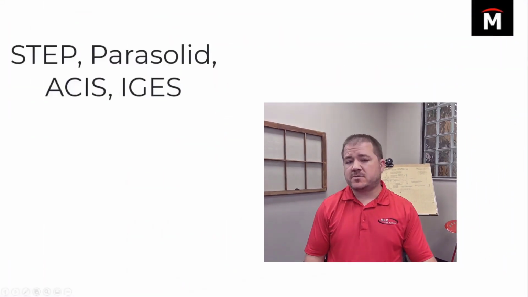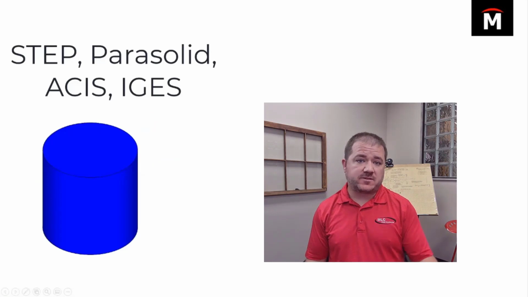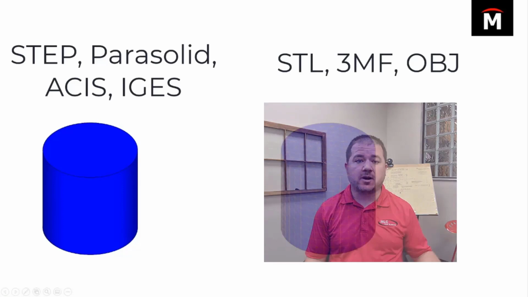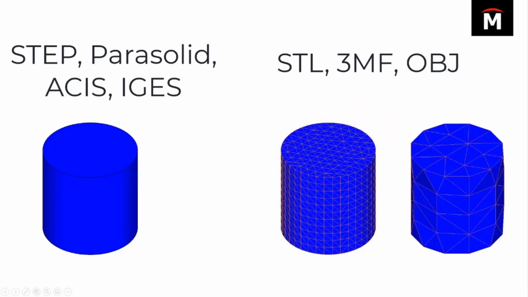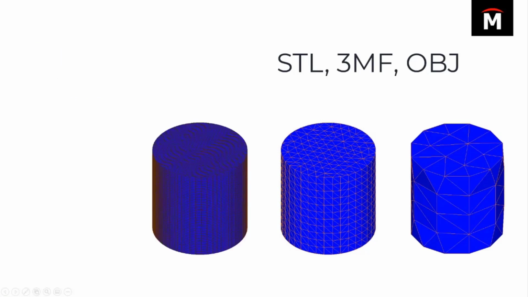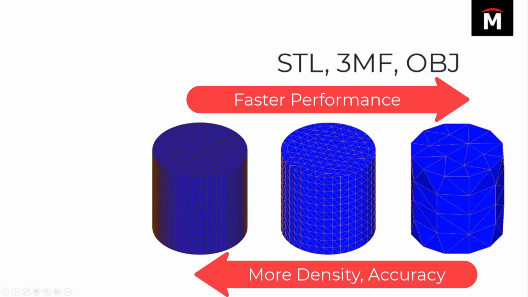Most 3D file types, like STEP or Parasolid, represent geometry through geometric formulas. So a cylinder is actually a perfectly round cylinder in the file, and it works exactly like you expect most 3D models to work. Now, a mesh model is made up of a bunch of triangles, so a mesh cylinder is only as round as the mesh is dense, and it technically contains a bunch of flat edges. Now, as mesh density increases, accuracy increases, but so does the file size and the time to process. So if you go too far in either direction, you're going to have potential problems.